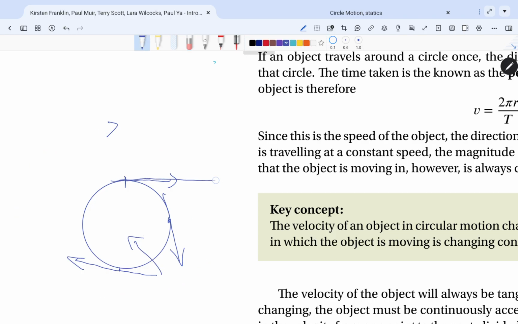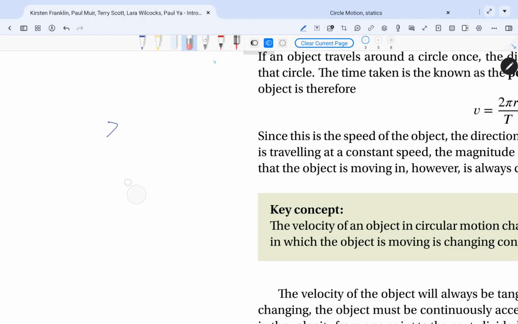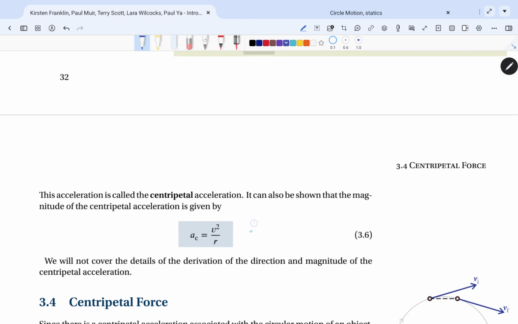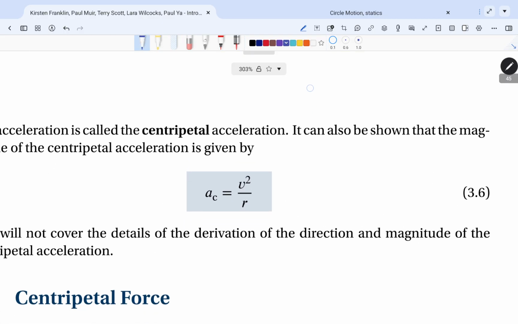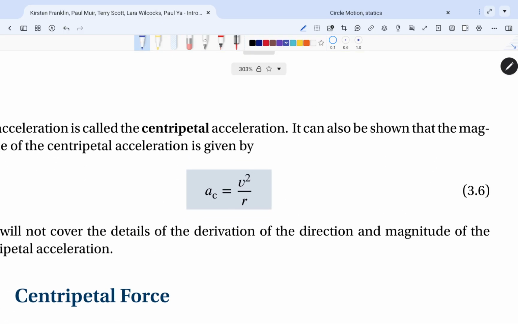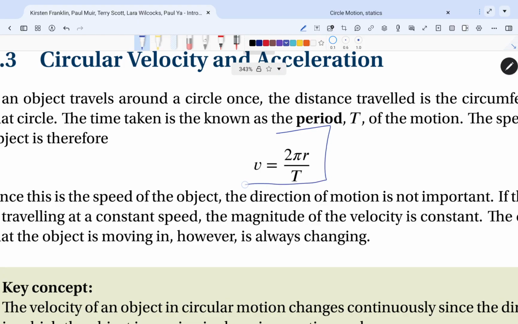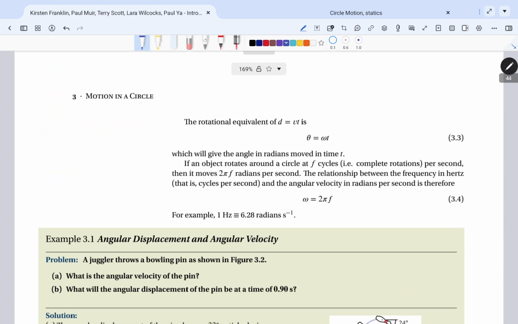Otherwise, this thing will just fly off. It will just keep going this way. It will just keep going that way. There's an acceleration that's pointing towards the center of the circle so that this object can stay on the circle. Okay? What else is there? Okay, and that acceleration, they found the formula for it, I don't know how, but that acceleration is v squared over r. I have no clue how they got that. What was v squared? Well, they gave it to us here. V is this, 2 pi r over t, the speed you go around the circle, or we had a different v before, right?